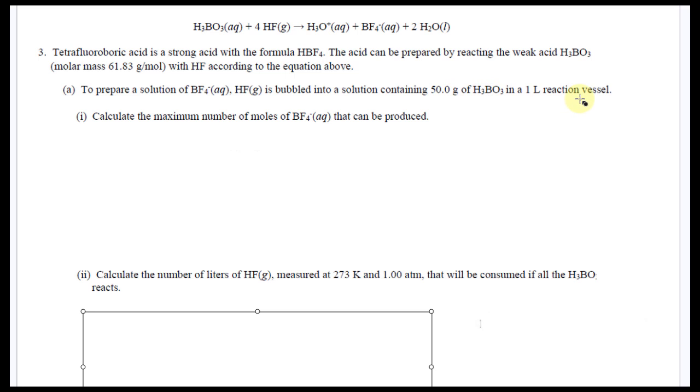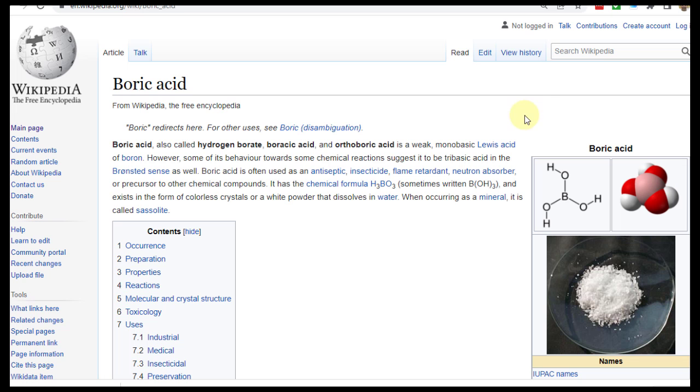Let's take a quick aside because boric acid is one of my favorite weak acids. Here it is, a boron with 3 oxygens around it. That's what you expect because it's one of our Lewis dot diagram substances that only needs an octet around it. And then we've got H's giving us 3 hydrogens. It's a white powder at room temperature. It can be found almost in any hardware store. Common name is boric acid.